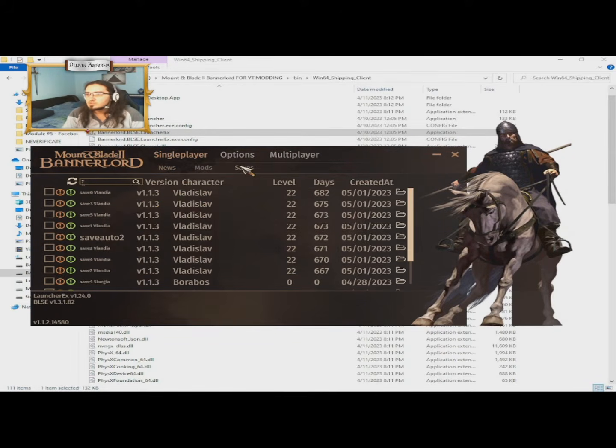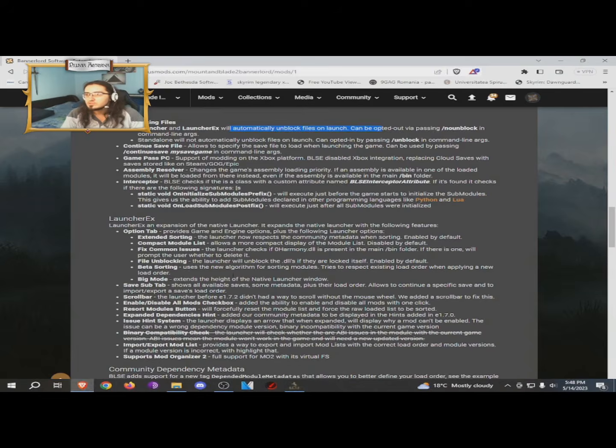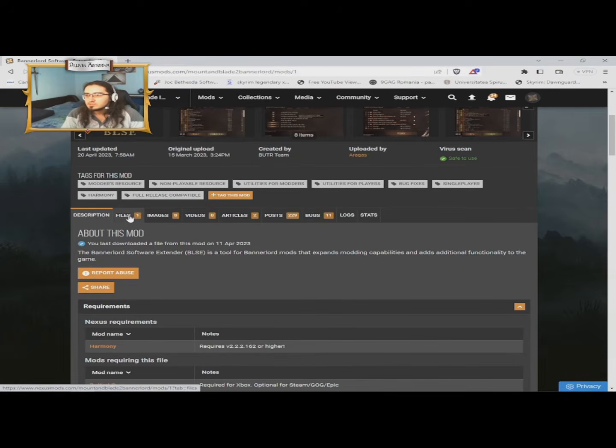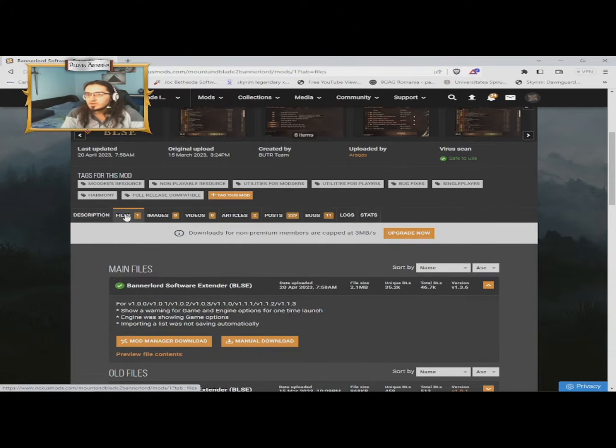You can also start a save from the launcher, but you need to have the same version of the game as the version of the launcher. I mean, the version of the game has to be compatible with the version of the launcher, which is this is the game one, and the launcher is this one, Launcher X version 1.24.0. You look on Nexus to be sure it does. Around here in the Files tab it says compatible with version 1.1.2, which I have of the game, 1.1.32.